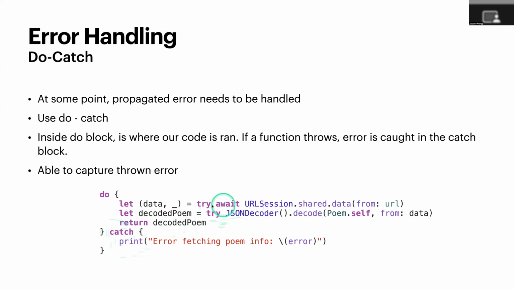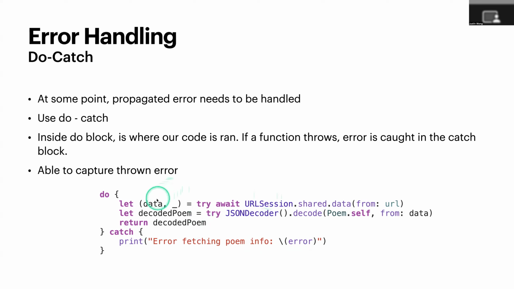So basically, if this throws an error, we do not go to the next line. We go directly to this catch block. And this catch block has an implicit variable called error, and we could access its properties, or maybe there's a description of this error. This is the place where you might show an error to the user, saying maybe something went wrong, maybe you want to try again. So you could call this function recursively to try to perform this networking request again.